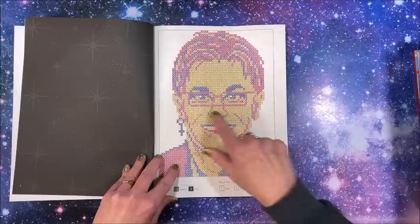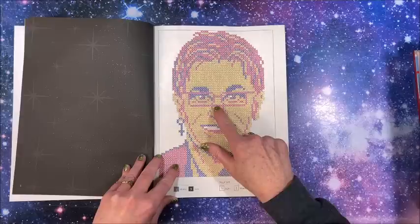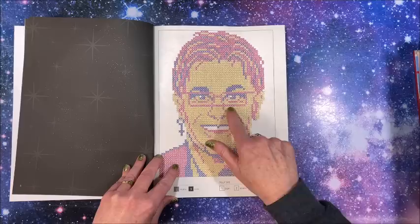Started going across with the pink. Realized I was across his nose already and that shouldn't have been that number. Number two, it should have been number one. But I had to keep going because, yeah, couldn't stop then. So, yeah, looks a little funny.